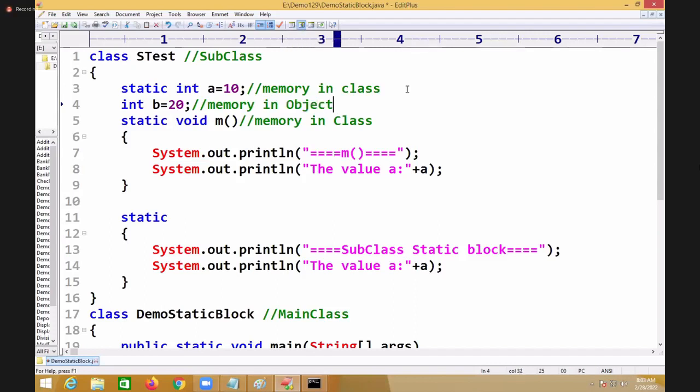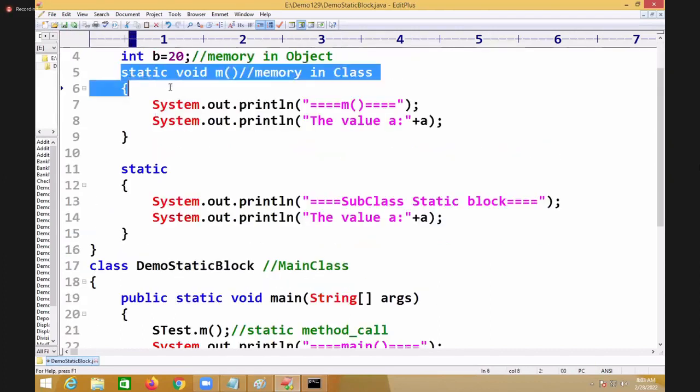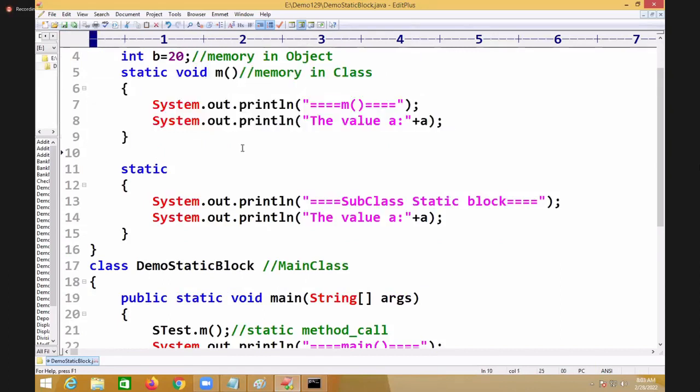This b cannot be accessed by m. You know already. If we create an object also, it cannot access. When the static method cannot access b, the static block also cannot access. That only I want to say now. Static block also has the same rule. Static blocks can access static variables directly, but cannot access instance variables. The rule is like methods. Understood this point?